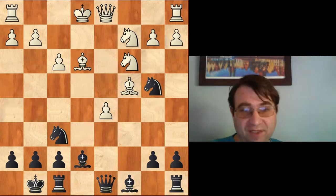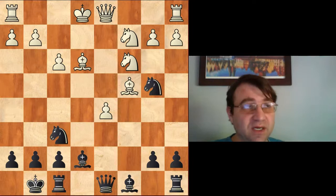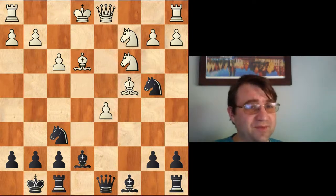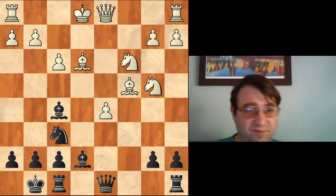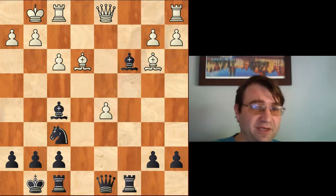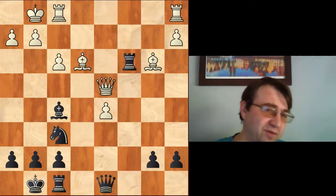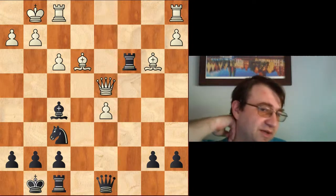Eventually, I did find the line that Fischer recommended on my own, independently, and it ended up being still advantage White. I ended up still being in trouble, which is the line Fischer recommended with bishop f5, takes, castles, rook c8, and then we just get our pawn back. But after even something as simple as queen d4, this is just very clearly advantage White.